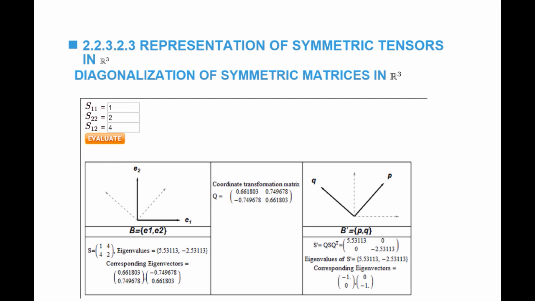The consequence of this fact is that I can always diagonalize a symmetric matrix. There is a tool on the website for this. For any 2×2 symmetric matrix — for example, S with S_{11}=1, S_{22}=2, S_{12}=4 — finding the eigenvalues and eigenvectors shows two eigenvalues and two corresponding eigenvectors, and you will find that these two eigenvectors are always perpendicular to each other, as is true for any symmetric matrix.